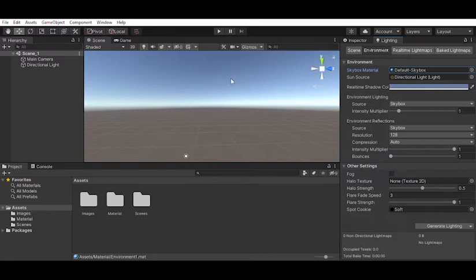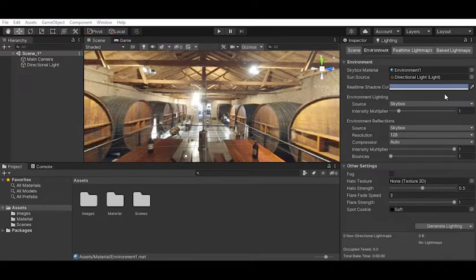Now we need to substitute this skybox material for the ones that we have just created. To do so, we click on the plus, and we can look for our materials in here. If I move this slider, I can get to my environment material. I just click on it, and immediately you will see it in the scene.